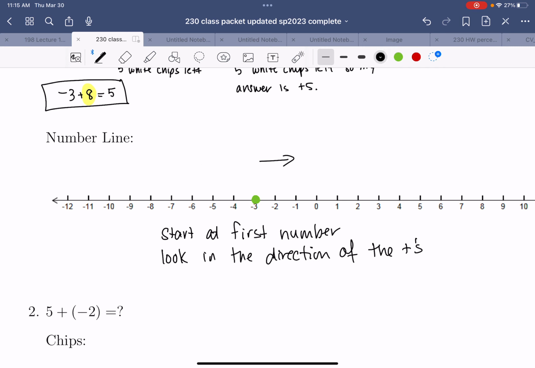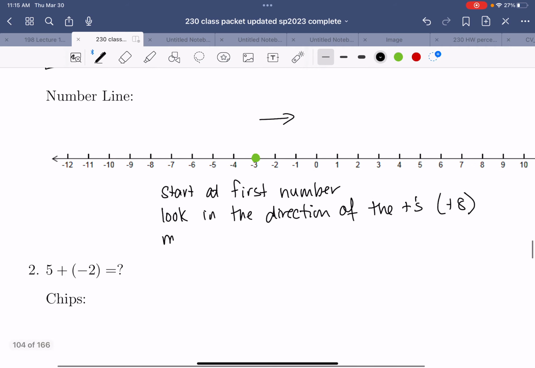Okay. So if I'm standing on my green dot facing the positive numbers, then either I can move forwards towards the positive numbers, in the direction of my arrow, or I can move backwards, opposite the positives and opposite my arrow. When we are adding, we are going to move forwards. That way subtraction will move backwards. So we're going to look in the direction of the positive numbers because of the positive 8, right? We are going to move forwards because we are adding.